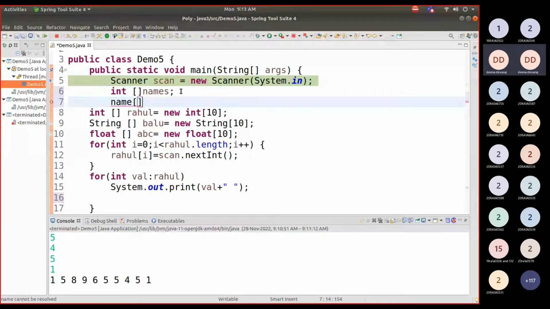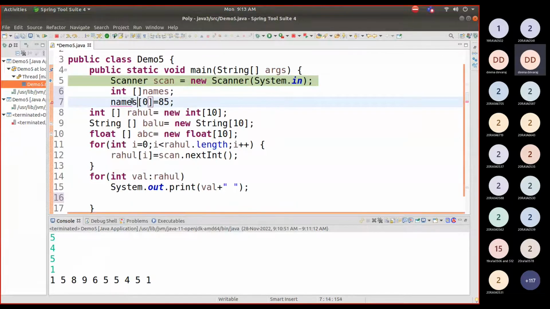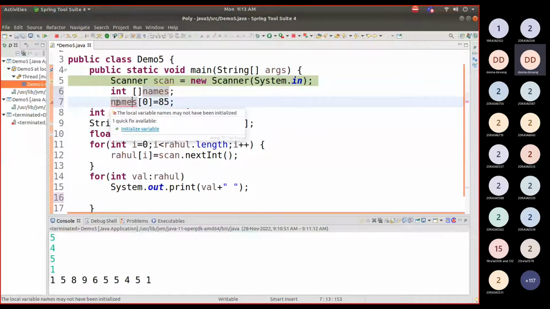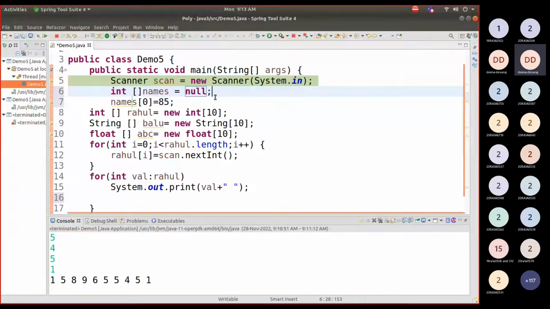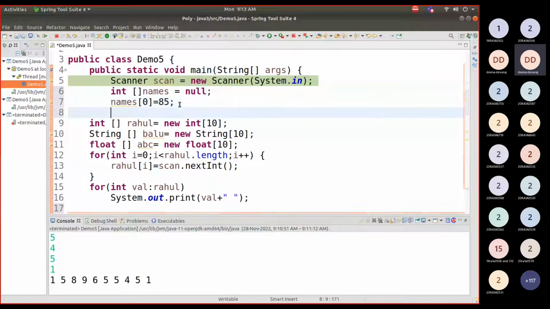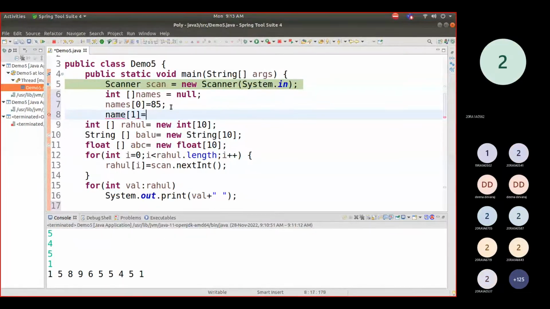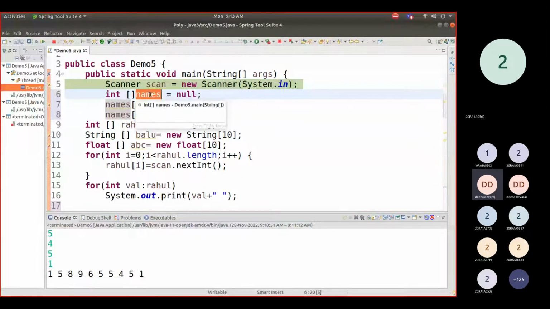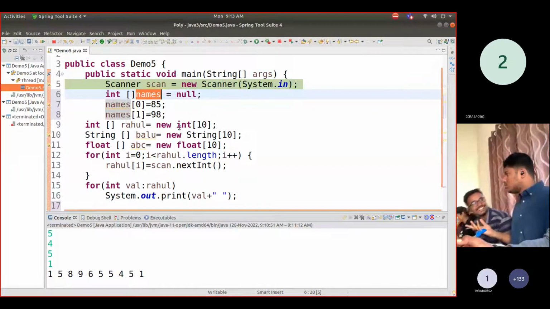Names of 0 is equal to... Now what I just did is I had a names array just declared without using this new keyword.